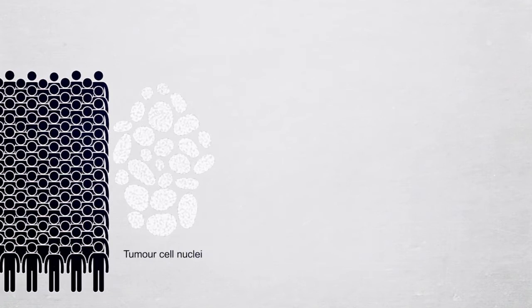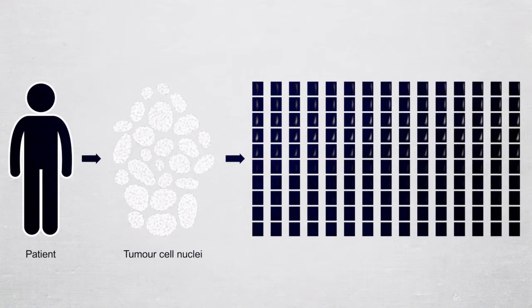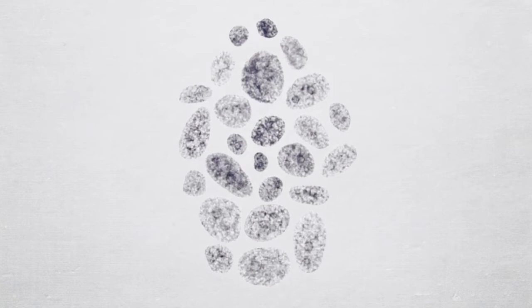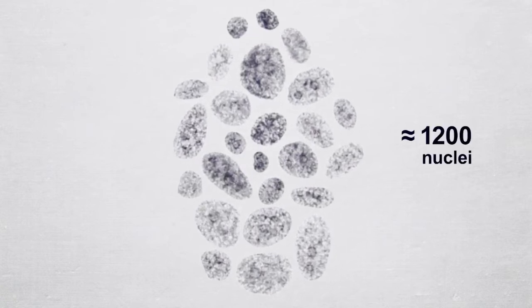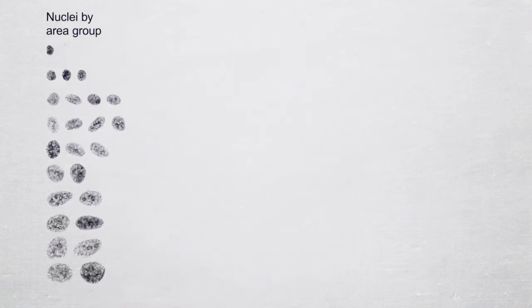To correlate this labeling of patient prognosis with observations of chromatin organization in the tumor cell nuclei, we first computed a matrix which stores information about chromatin organization. The procedure for doing so begins by isolating cell nuclei from the tumor sample of a patient. These nuclei are stained to reveal DNA density. On average, 1,200 nuclei of each tumor sample are imaged and normalized to obtain resilience to vagaries in the measurement process. They are subsequently sorted into groups according to nuclear area, which is calculated as the nuclear pixel count.